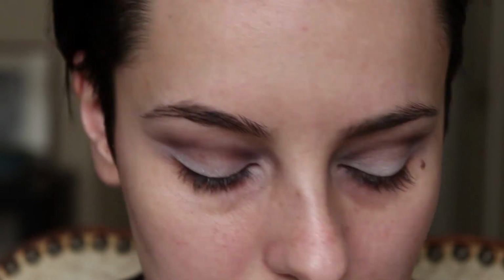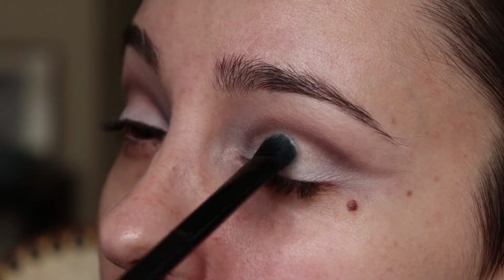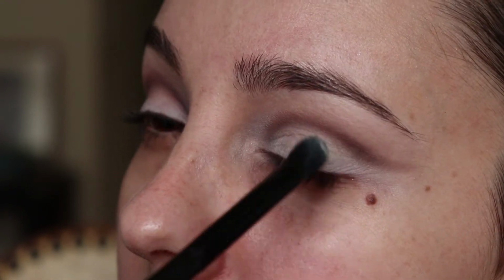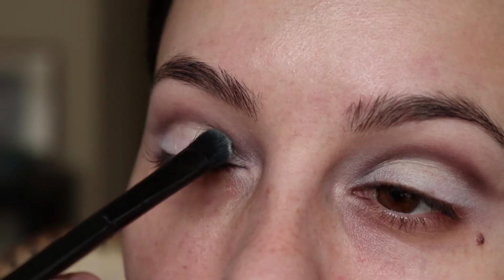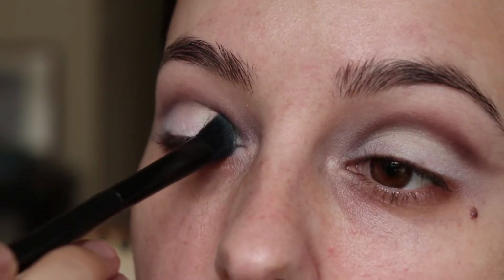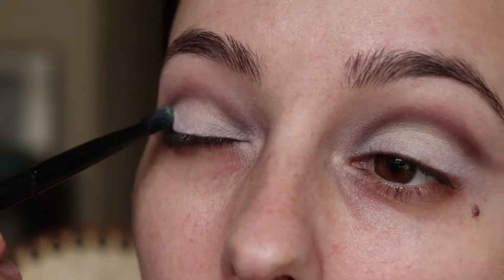Moving on, though. I'm gonna go back to my white eyeshadow and pack it on the lid again. If any of the eyeshadow fell down onto the lid space, this will clear it up a bit. This will sharpen the line a little bit. If I developed any creasing from that ancient expired white eyeliner pencil, this will help calm that down.